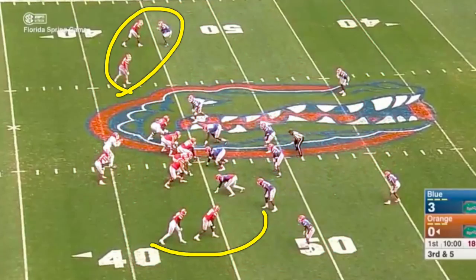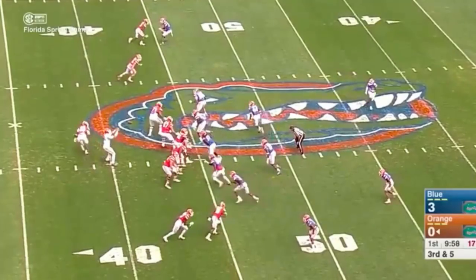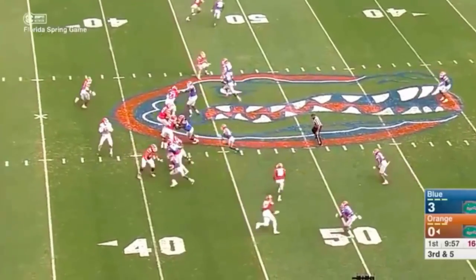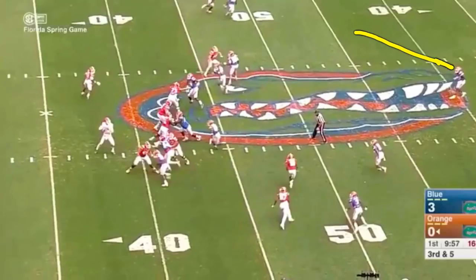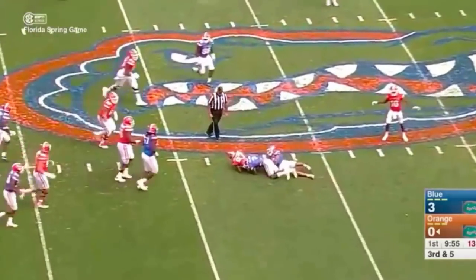Two receivers up top, two into the boundary stacked up on top of each other. Even though it looks like two safeties pre-snap, they're going to rotate this to man. The route is something you've just got to be able to do against man-to-man on third downs in big-time football — double slants — just take it and get that completion. On the snap, the safety rotates back to the middle of the field, comes up, and now it's man-to-man. The quarterback reads it that way, and you have to be able to make this throw. It's something Mullen has done throughout his career.